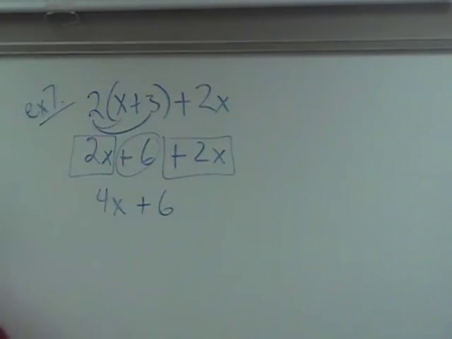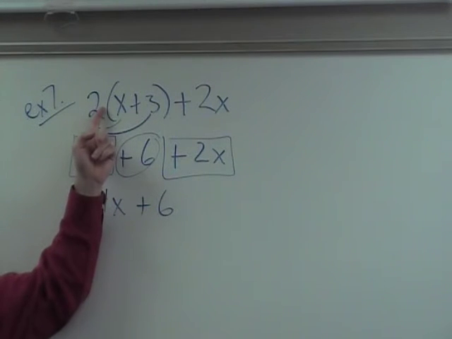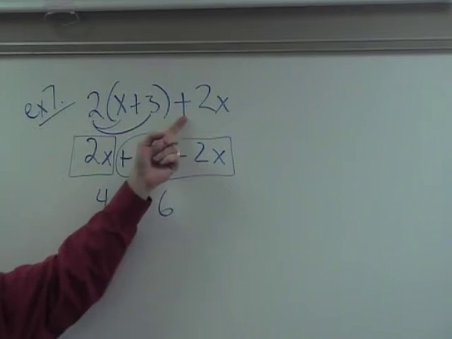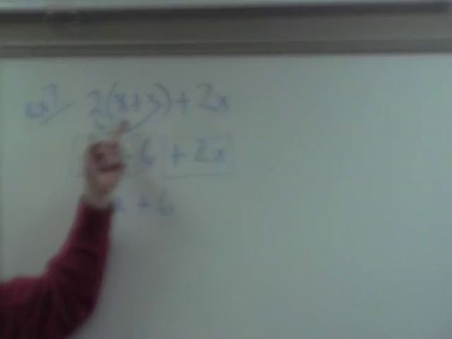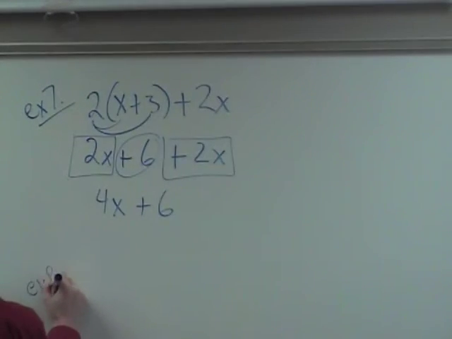This is why these examples are important. Before, I was adding the 2x and the x together and leaving the 2 and the 3. You can't do that until your parentheses are taken care of. So there's nothing you can do in the parentheses. So you're done with parentheses, but what's next? Multiplication. You gotta do the multiplication before you do this addition. So you have to distribute the 2 first. Alright. Example 8.